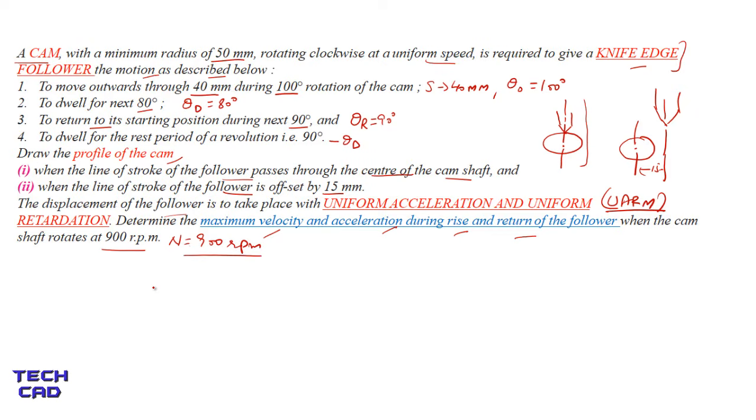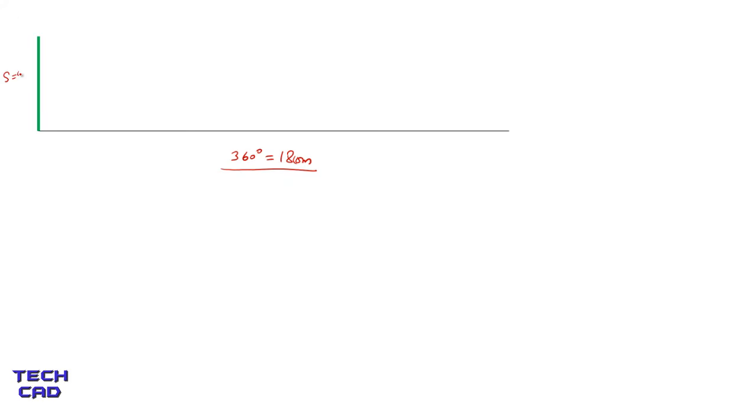Initially we have to make the displacement diagram. To make the displacement diagram, first we draw a line and this line represents the 360 degree, and you can take any scale factor to make this line. Let us suppose I am taking 18 centimeter. So when I make 18 centimeter, it means I am representing the 360 degree line on the x-axis. Now make a line of 40 mm on the y-axis because S is given as 40 mm, that is the cam lift and follower stroke as per the question. Now complete the box like this.